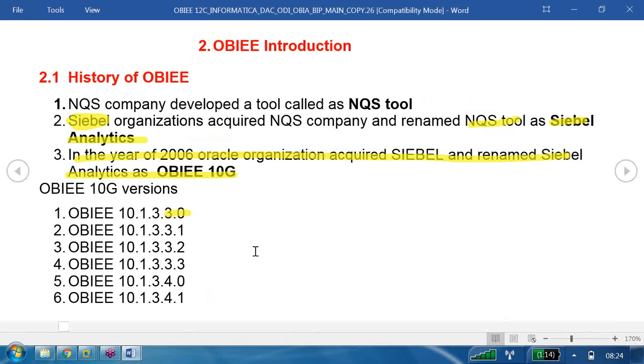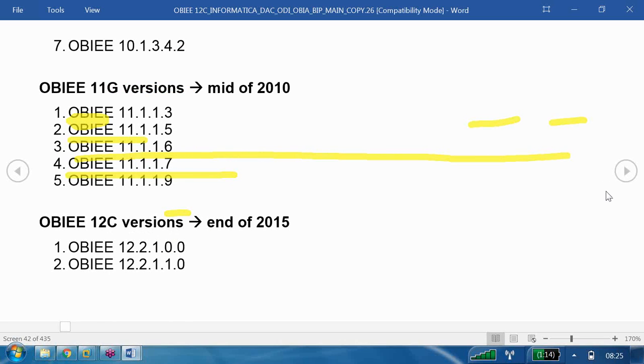If you observe these versions carefully, the first 3 parts are common, 10.1.3. What is changing is 3.0, 3.1, 3.2, 3.3. Whenever these are exhausted, it moves on to 4.0, then 4.1, then 4.2.